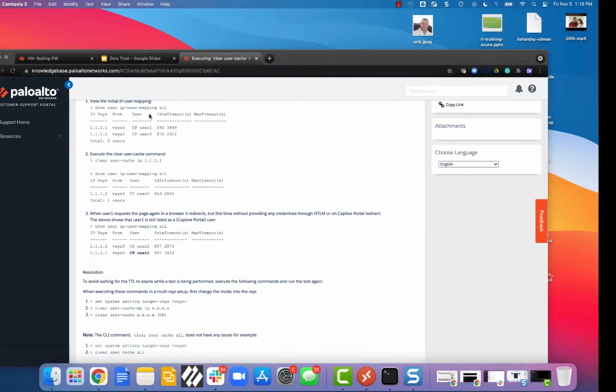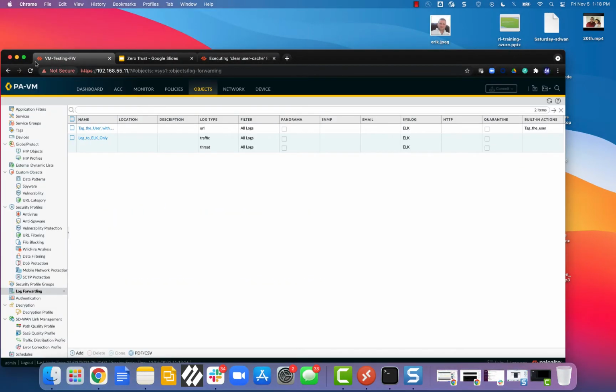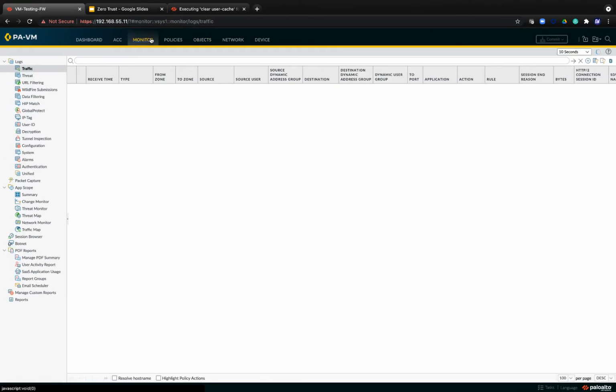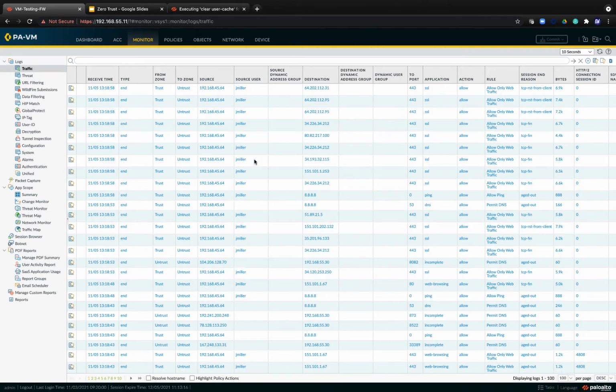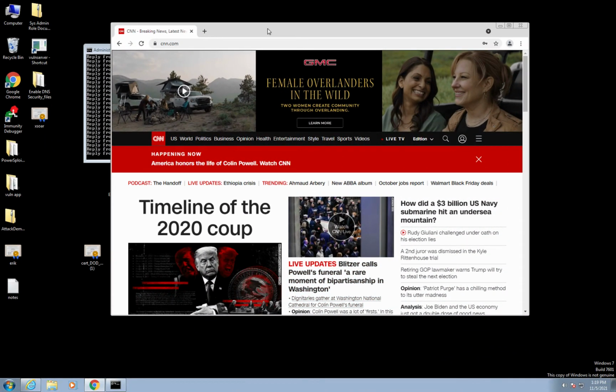So let's go take a look at our firewall real quick, okay? Go to our monitor tab. Now notice I have Jay Miller peppered all over my logs now. Anytime that we see 4564, it's now paired with a source user of Jay Miller. Not just for CNN.com, for all context of what this source IP is doing, and for the age of this IP to username mapping, it will be able to show what this particular user is doing on the network. Back to the user experience. Let me make this bigger.